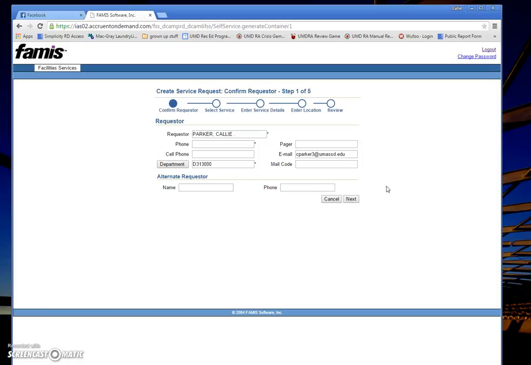When you create that, it's then going to ask you for your contact information. This is very important, as if there's any questions from our facility staff as to what the nature of the issue is, they want to be able to reach the right person. Feel free to put in for the phone number your room extension. You do not need to provide a cell phone unless comfortable. If you are showing a resident how to do this, you can feel free to put in their information or list them as an alternate requester. When you're done putting in your contact information, click Next.